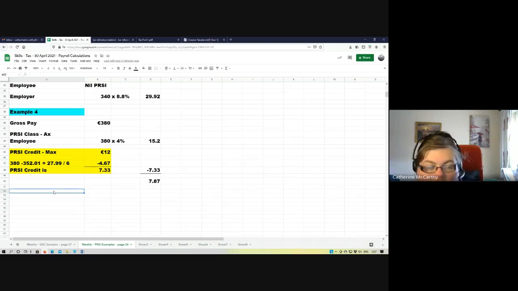So if any of you are going back to work in the next couple of weeks or months, make sure when you start back at work to get in touch with Revenue to get your credits and cut off points sorted out straight away. Because they'll give you then probably on a week one, month one basis, your tax credits and your cut off points.